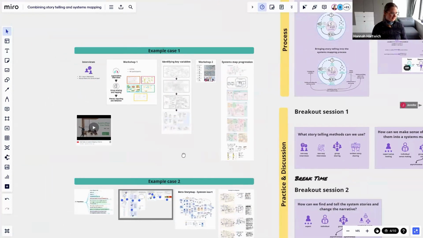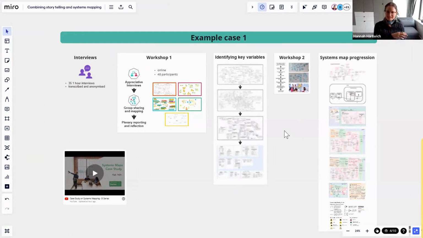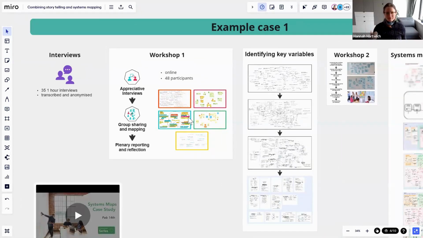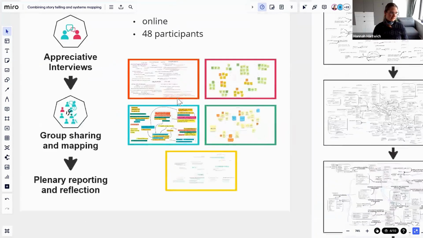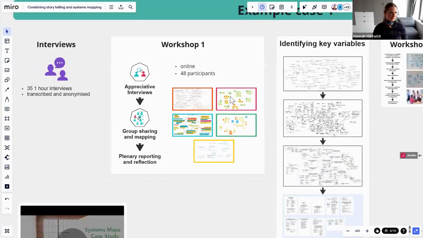So here you see, in a bit more detail, one example case. I don't want to go into a lot of the details right now because I have talked about this specific example in more detail in a previous event. So you see here the YouTube link to that. If you want to find out a bit more about the specific case, you can have a look at that. But just to say, what we did here is that we combined interviews together with this two-way format, people from the system interviewing each other, as well as then sharing each other's stories in groups, and then really having them interpret their stories together and do this exercise that you just did now, to see what the connections are between the variables that came out of the stories that we have just told.